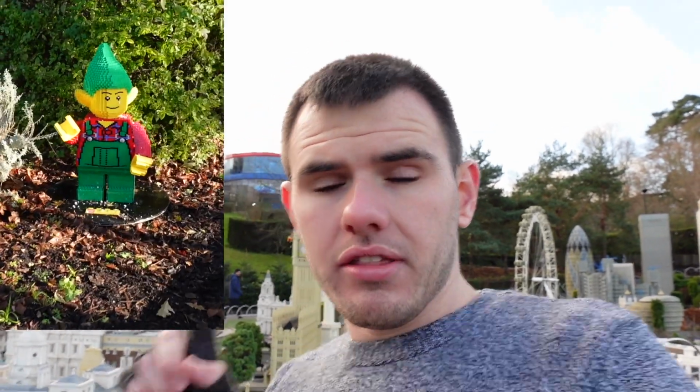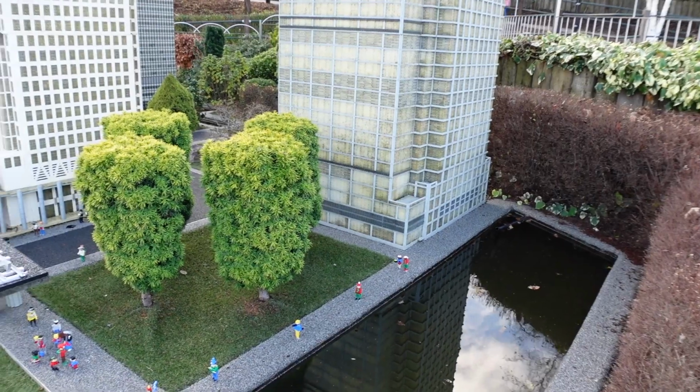And earlier on, and I'll put a little picture of him in now, from earlier in the video, this elf, there's 6 of those dotted around the resort for you to find, so keep an eye out and then you can write them in where you find them throughout the resort. But let's go and see how many little goodies we can find.